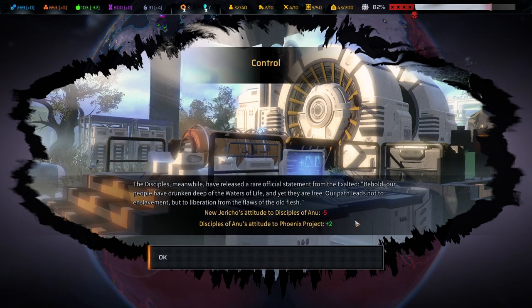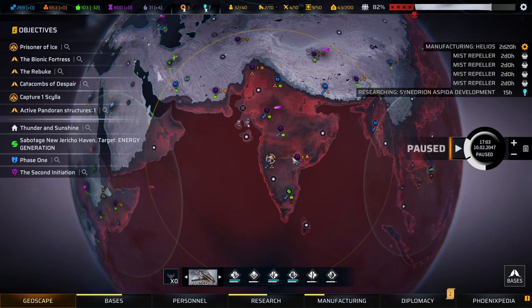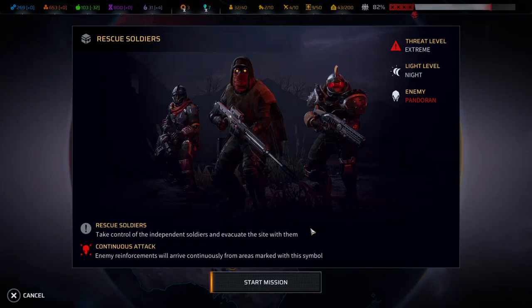Okay. Well, great, cool. Disciples of Anu hate us even more. And Phoenix... oh, no. New Jericho's attitude changes, but they like us more. So. See? That sucks. We just got New Jericho's friendly, we just got New Jericho's attitude change, but I now have confirmation that the game does not allow you to have more than two supportive factions. It just doesn't, because we were at 24 and it just increased. But there is no change.